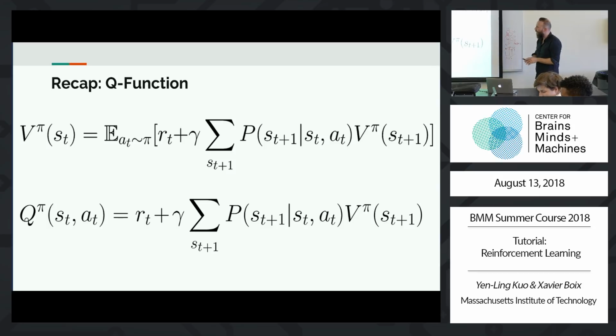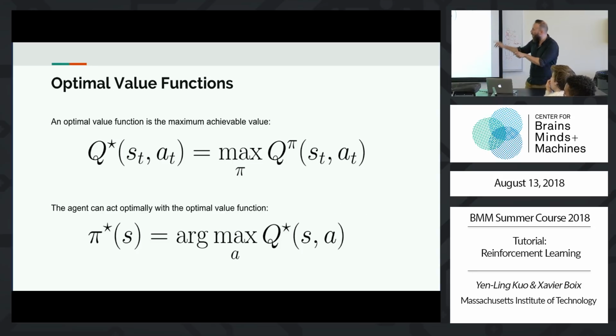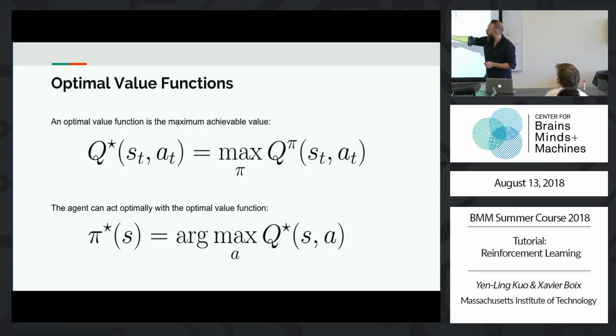Okay, just a small recap. That's the last slide I showed before Yen-Ling took over. Essentially, the value function is the expected reward, and the Q function is the expected reward given a particular action, right? Before working a bit with the maths, the goal of this algorithm is going to be to pick an action that maximizes the Q function. So essentially, we want to find a policy that makes this Q function maximum, right? And we are going to call this Q star, the policy that produces the maximum value.